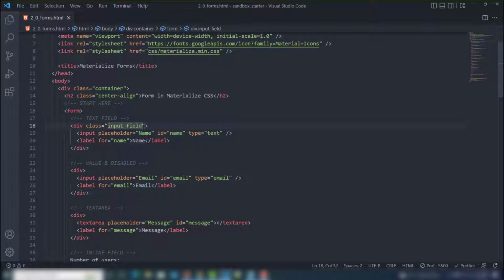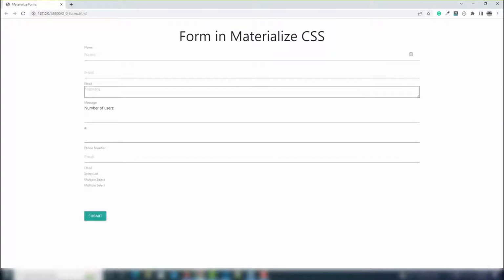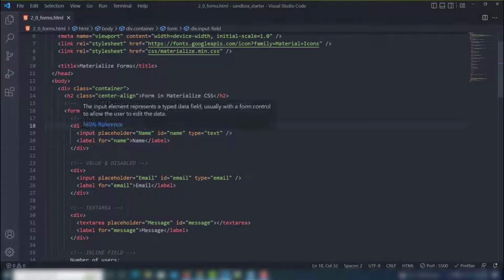You can't see any changes on the page, but behind that there are some properties that are used to display the form or input field attractively, right? You can't see the changes there, but I will show you in a minute. After this video I will show you how to make a fancy or attractive professional form. In this video you just need to know the form classes, right? So this is the first input field.